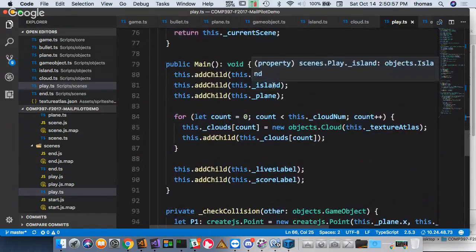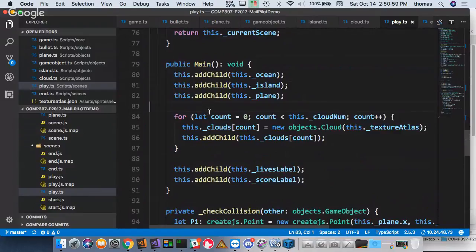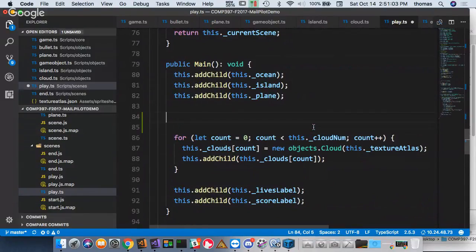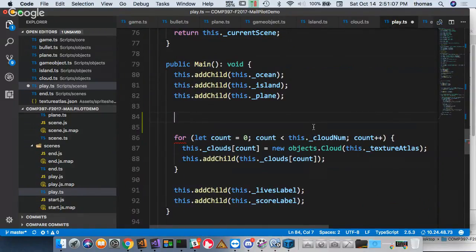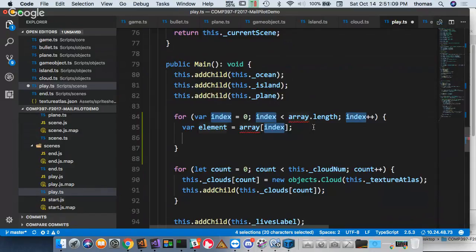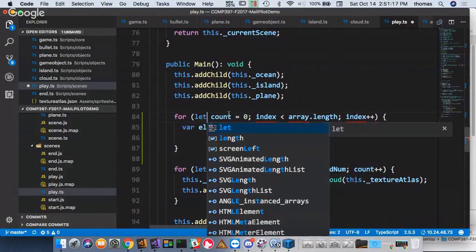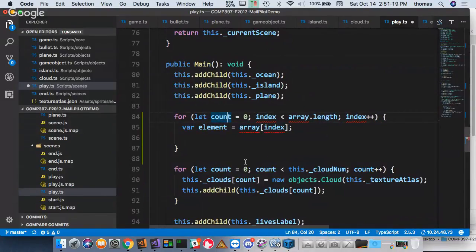I got my plane. I got my clouds. I'm going to add all my bullets. This is the way I'm going to handle it. So I'm going to go to this for loop. I'm going to say for, my count. Hey, curious, can I use the same variable here? Is that okay?